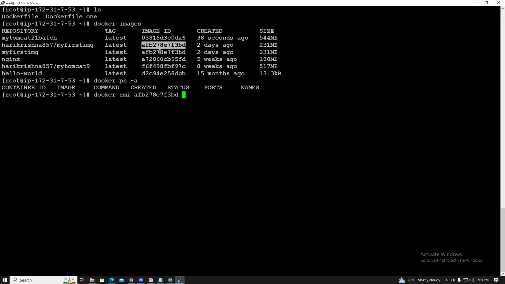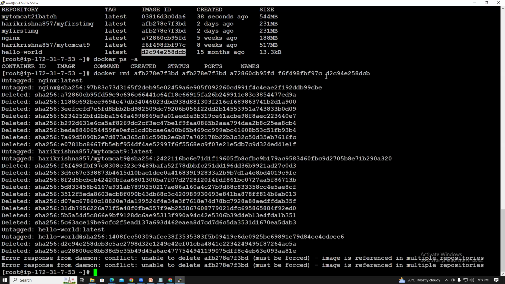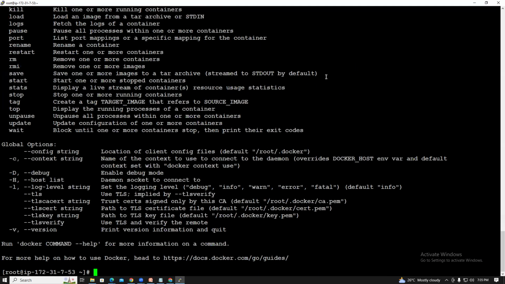I don't want these images from CentOS and Hello World. Okay, unable to delete, right? You can use docker rmi -f, guys.